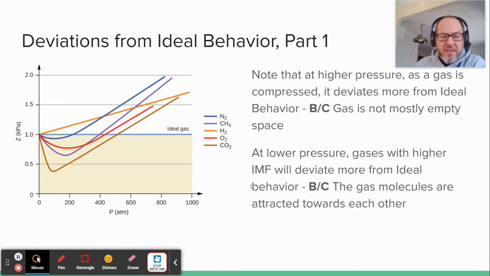At lower pressures, gases with higher intermolecular forces deviate more. So look at carbon dioxide here. Carbon dioxide is totally not behaving ideally at all. And then you have methane, with a bunch of atoms in the molecule. Then you have O2, oxygen, which has a bunch of electrons. And next you have nitrogen, which has fewer electrons than oxygen, but still has electrons. And then you have hydrogen still behaving semi-ideally because it's hydrogen, the smallest gas. H2 has 2 electrons, and so not a lot of interactions there.